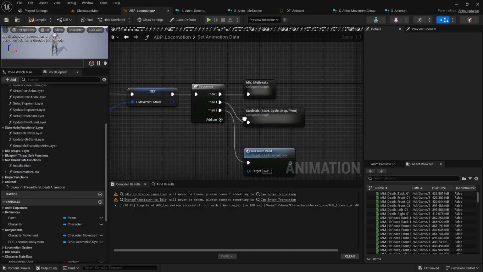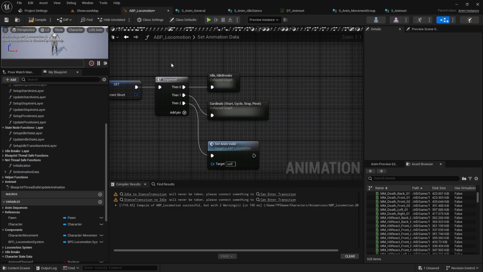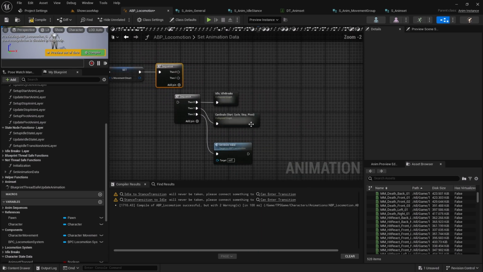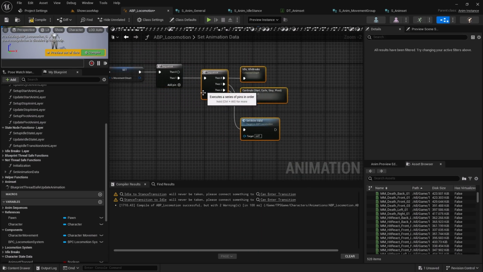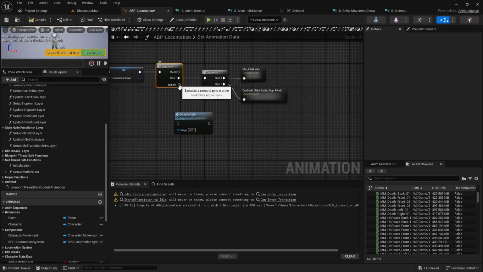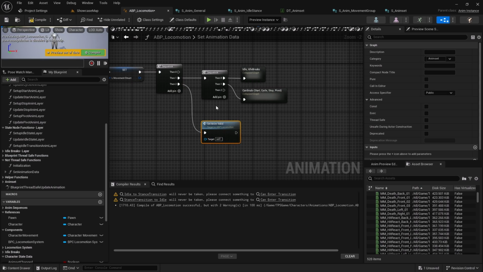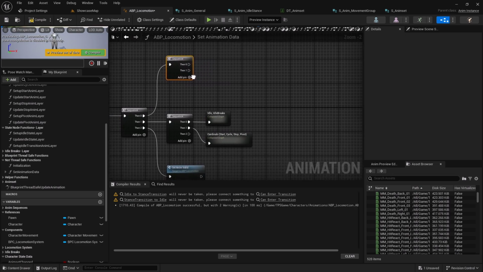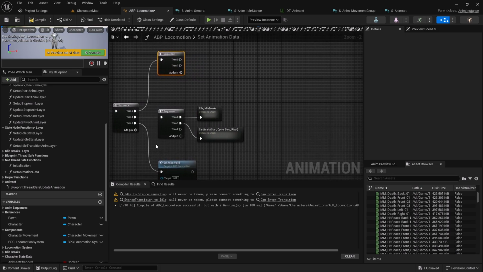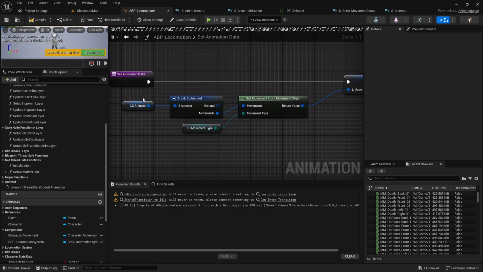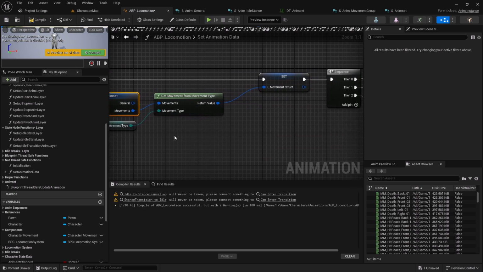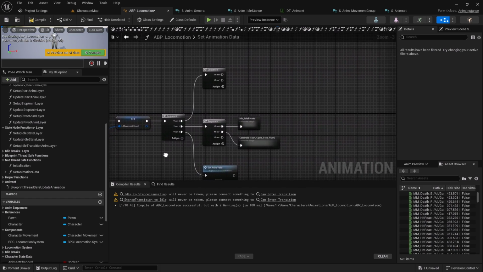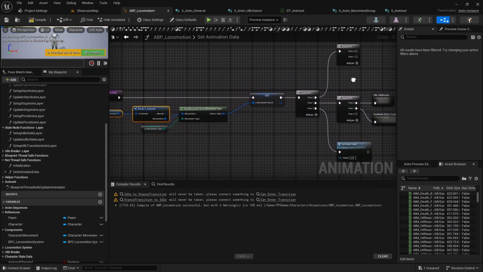So let's go to the set animation data function, and let's add a new sequence here, and I'll assign the general stuff to the second pin and anim validities as the third pin, and the first pin as the general stuff, right? So here, now I have this thing, right?